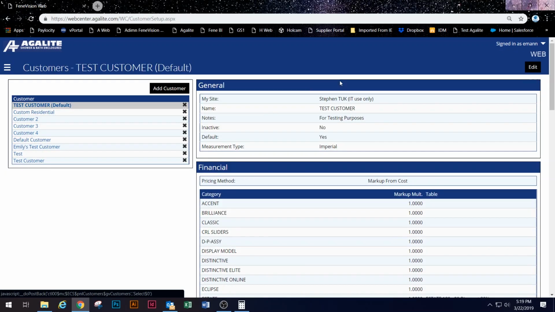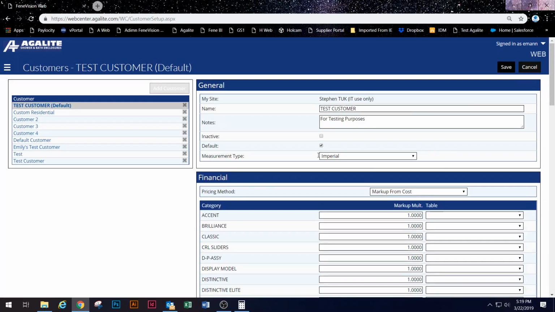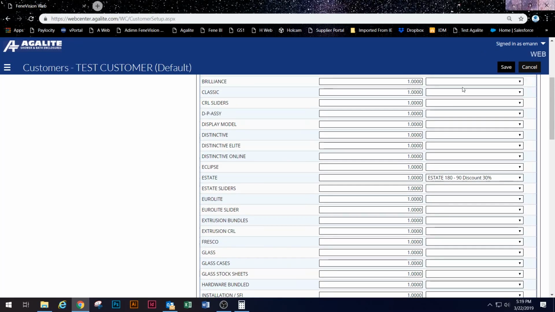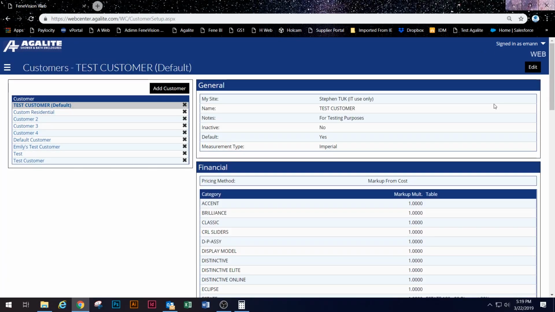Click my edit button here. I want to come down and choose my other charges, and I'm going to add my miscellaneous charges table. And there we are. Click save. And that's done.